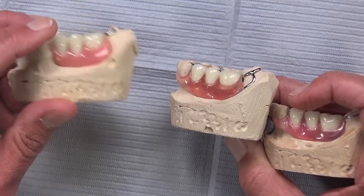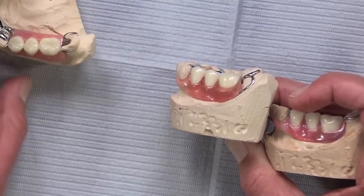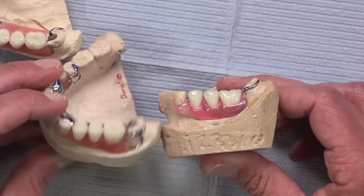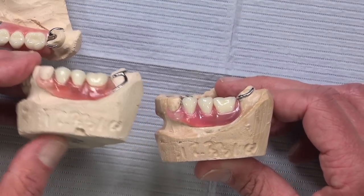But you and I both know that when we put that in the patient's mouth, it really doesn't blend with the gingiva all that well. And that's one of the neat things about the vinyls with the Duraflex and the Valplast. You can see it's more translucent, especially the Duraflex. Look how you can see through the clasp, you can see some of the yellow underneath there.